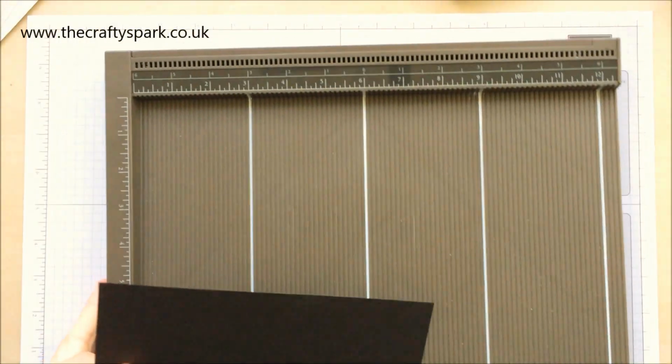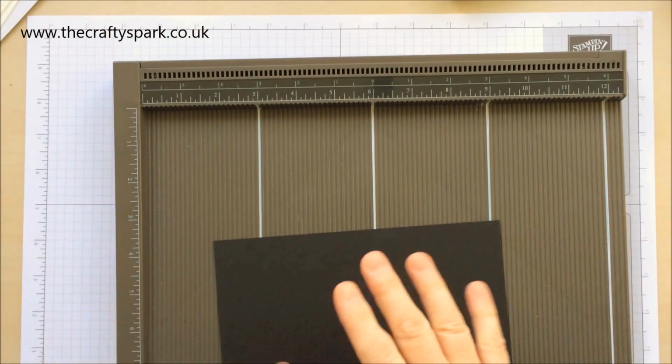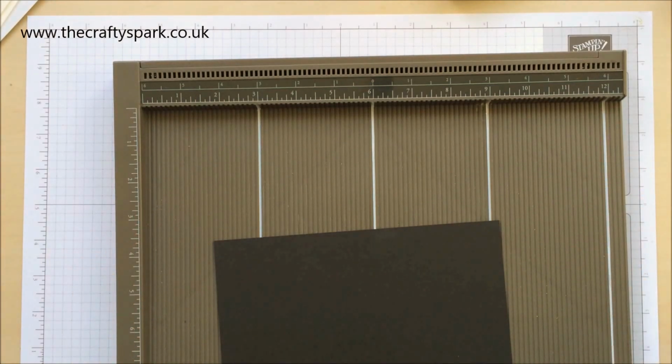thecraftyspark.co.uk and today we are going to make a post-it note cover. Now I'm going to be making a few variations of this over the coming couple of weeks, so make sure you keep popping back because there will be some different designs for you to follow.